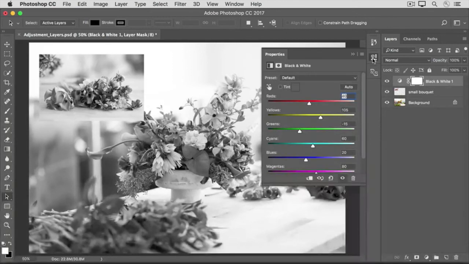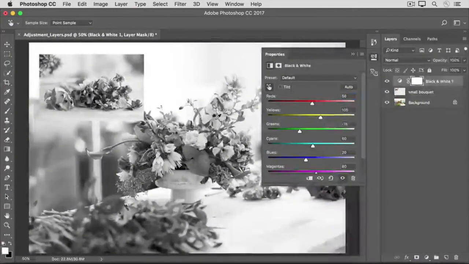You could just drag more sliders again, or if you're not sure which of the color range sliders corresponds to which part of the black and white image, let Photoshop figure that out for you by activating this targeting tool and then clicking on something in the image that you want to lighten or darken, like this flower. Drag to the left to darken or to the right to lighten. Keep in mind that when you do that, you're changing not only the brightness of the object you clicked on, the flower, you're also changing everything that was the same color in the color version of the image.